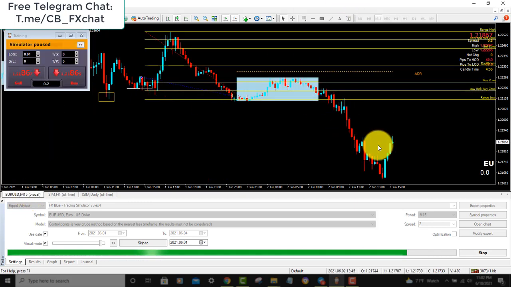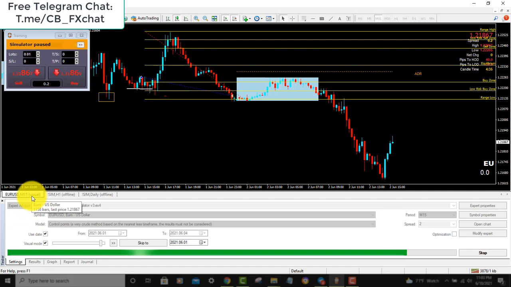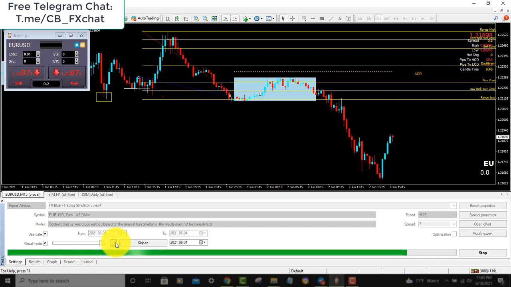M15, you kind of see a decent pattern, but it's still a weaker confirmation, right? And daily's not on our side either, even though we still have a bullish bias and it hasn't got below here. So my opinion is you still want to wait for more information before we get into the market. Okay, so let's see what happens.